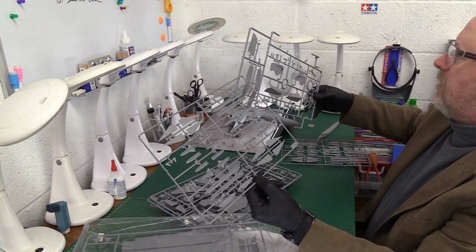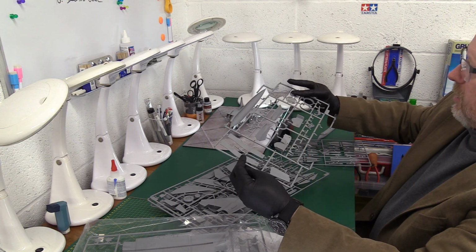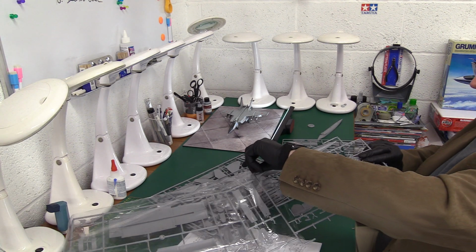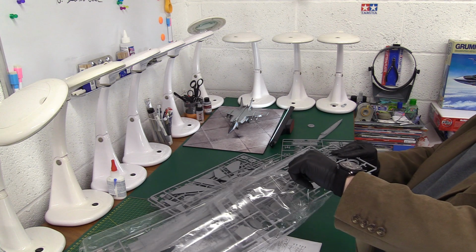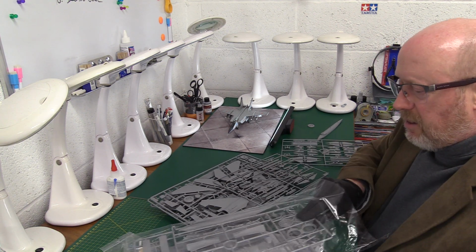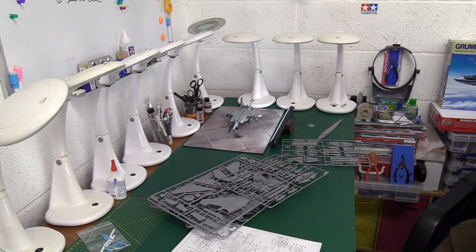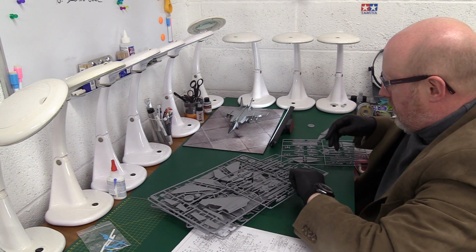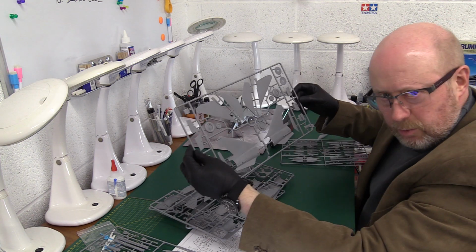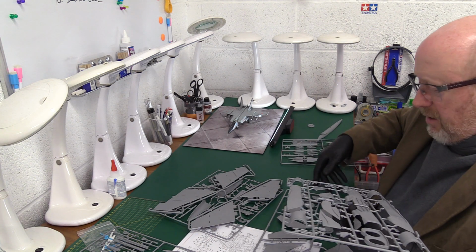I'll just select it out for you. 1, 2, that's definitely come off the sprue, hasn't it? We've got the undercarriage legs there, quite chunky on this. They look a lot stronger as well because they're just bigger, aren't they? Now give me a second. Stick that back over there. Like that. Now then, this is where we get the interesting parts. These are worth talking about, as are these. I think this is the meat and potatoes.